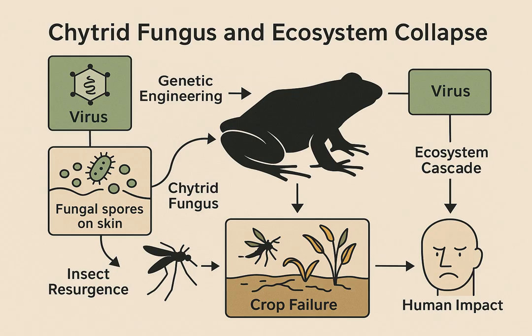So wrapping this up then, the core idea for you is really this tiny virus discovered almost by accident that offers this, well, colossal glimmer of hope for amphibians worldwide. Exactly. It's a stark reminder of how interconnected everything is. This microscopic entity could potentially shift the balance in a global ecological crisis. It really underscores the complexity and sometimes the hidden resilience within the web of life. It really does. A tiny player with potentially huge consequences.